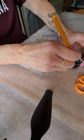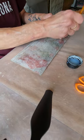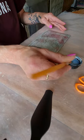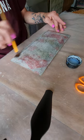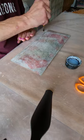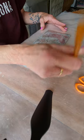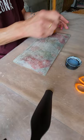Give another coat. It's up to you how many coats you want to put on here. I just give it two. I think that's quite sufficient. It's entirely up to you. The coats help to protect the decoupage, so depending on how many times you're going to be moving the dish and this type of stuff, you then put on the amount of coats that you feel is just going to protect it a bit more.